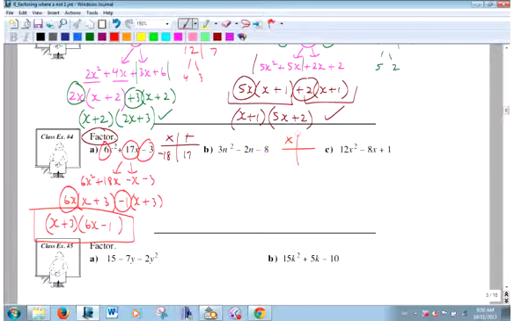Okay, what multiplies to negative 8 times 3? That's negative 24. What adds to negative 2? Got lots of negatives this time. What two numbers? 24 times 1? No, probably not. 12 times 2? That could give me 14 or 10. So no. 8 times 3? That could give me 11 or 5. Nope. 6 times 4? That kind of looks like a 2. Okay. 6 times 4. Where do I want the negative? On the bigger one.